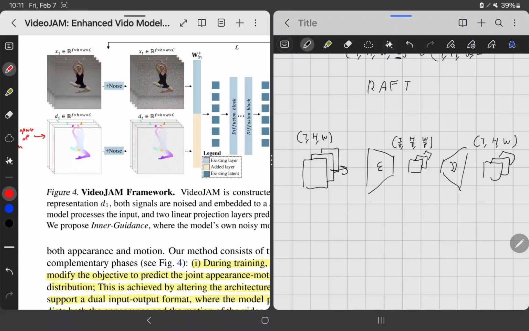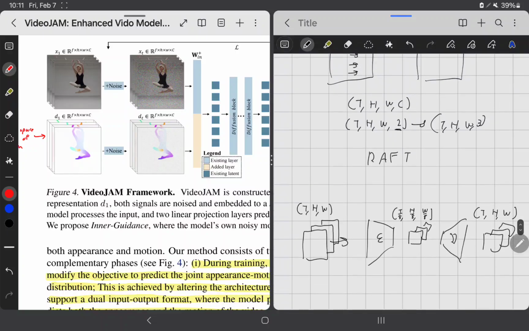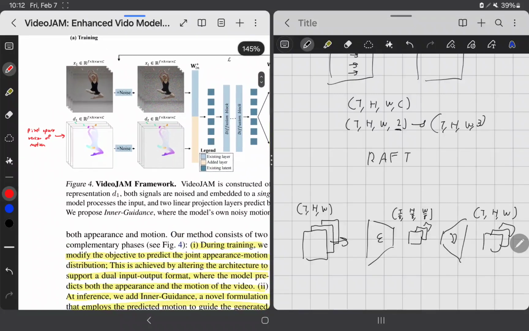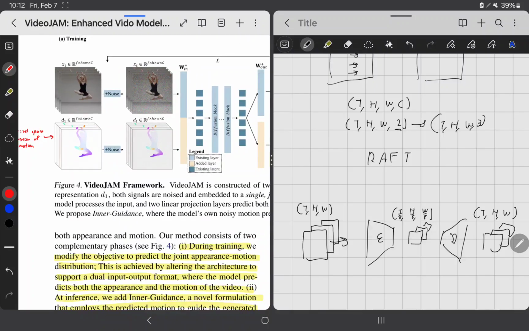I'll talk about something later. I think this can be changed in some way to be a little bit better. It's a first idea that works well, but I feel like it can be made better in future work. So now that we have two representations, we have our image representation in image space, so that's easy. And we have our motion representation also in image space because we mapped it using the magnitudes and the angles to RGB values. We can throw both of these through our variational autoencoder to get a latent representation. And using this latent representation, we can then do our normal diffusion modeling. That's why they have to map it to pixel space.